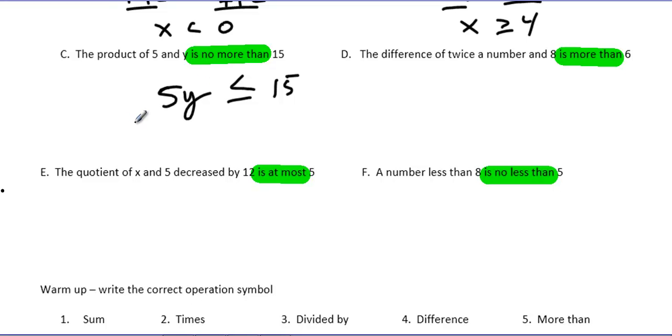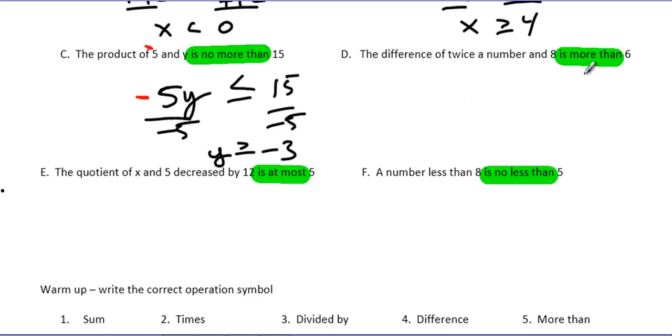And I'm going to make a change here. I forgot there's a typo here. I was supposed to make this negative 5. So put a negative there, and let's put a negative here. Thank you. So from there, we're going to divide both sides by negative 5. And we know the rule that says whenever you multiply or divide both sides by a negative number, you need to flip the inequality sign. So we end up with negative 3 there.